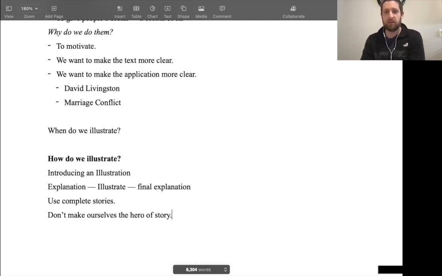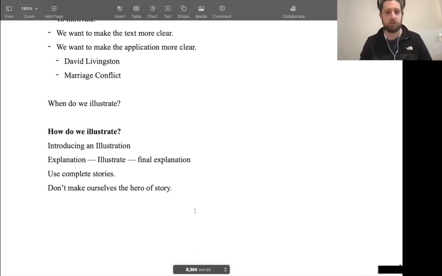awkwardness of it. Or even say something like, you know me, I try not to use myself in illustrations, but I think this is a good example. And then you can use yourself. I think Michael did that the other day with one of his sermons when he talked about his prayer journal and how prayer helped him get clarity on a certain trial or situation. But he prefaced it by saying, now I try not to make myself the subject of these illustrations for a reason, but I think this is a helpful explanation.